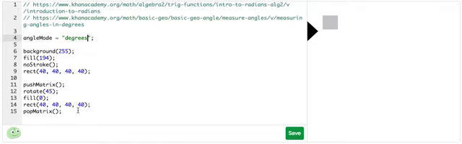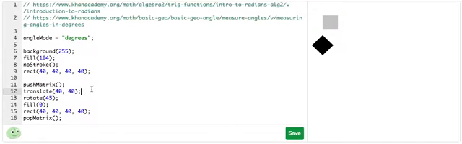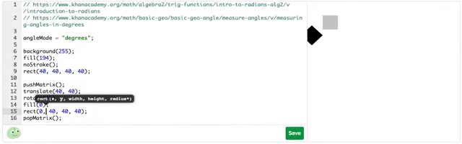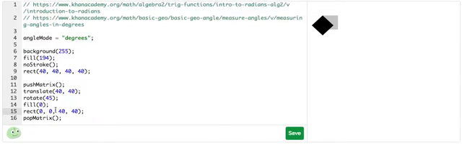Well, let's think here. The square did not move, we just rotated the grid that it's sitting on. As you can see on the rotated coordinate system, the square still has its upper left-hand corner at 40, 40. The correct way to actually rotate this square would be to translate the grid to 40, 40 and create a new origin at 40, 40, and then draw the rectangle at that origin and rotate around it. So now the upper left-hand corner of this rectangle is drawn at the origin of this new grid that's defined inside of these matrices. So we rotate 45 degrees and that's what we get. So that's how we can use rotate combined with translate to rotate our shapes.